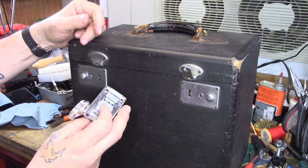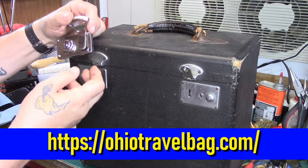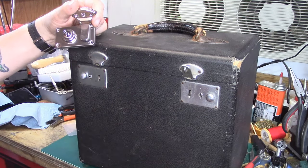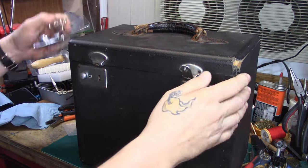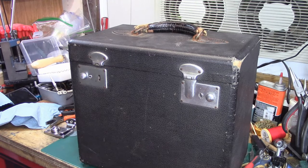These are admittedly kind of chintzy, and OhioBagParts.com probably has better ones than this. But like I said, I found these on Amazon, so I'm going with that at the moment. So these are riveted in place. Getting these off is going to be somewhat problematic.